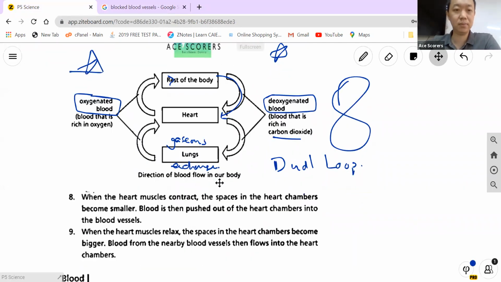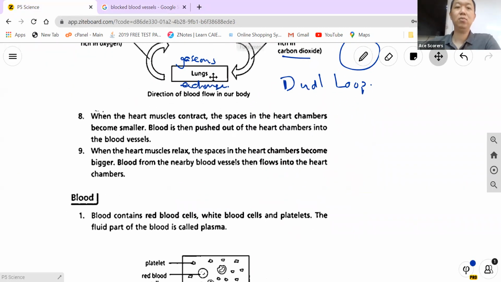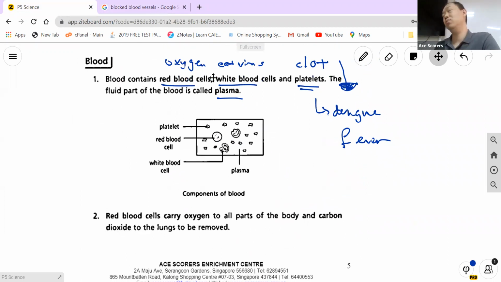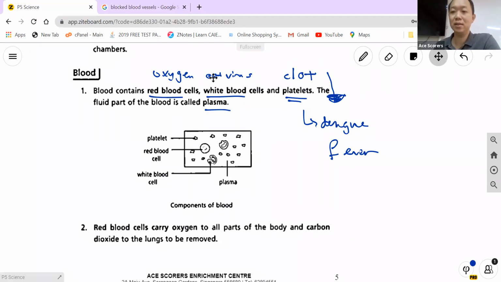Next. Okay, so what exactly is inside the blood? Why must we transport it all over the body? It has red blood cells, white blood cells, platelets, and plasma. We talked about all this as well. Can you briefly tell me what are the uses of each of them? Red blood cells transfer oxygen. White blood cells protect the body from harmful bacteria.